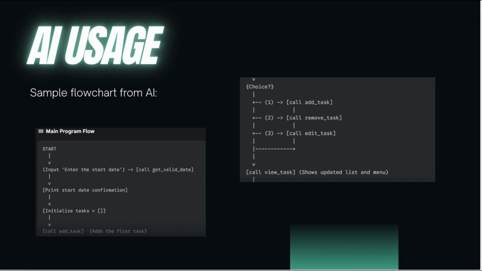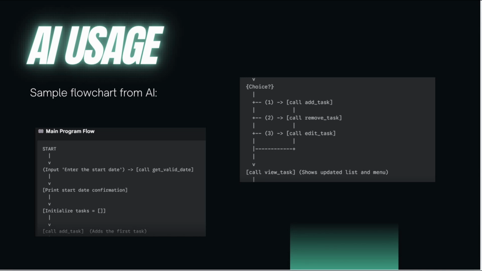Next, I will talk about a critical aspect of our development process, how AI tools helped us develop the code. During the development process, AI tools were used to learn the basic concepts of the datetime and tabulate libraries. Both libraries contain multiple new built-in functions that are essential to the program. AI tools were used to explain the use of each function in the library as well as how to use them.